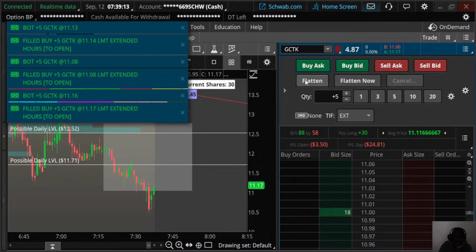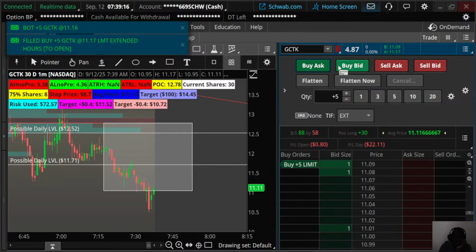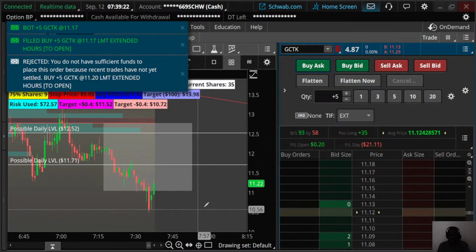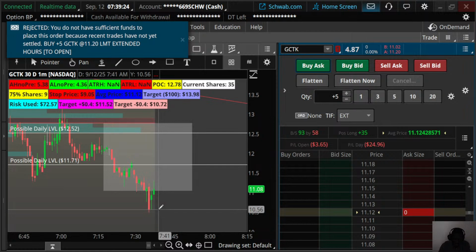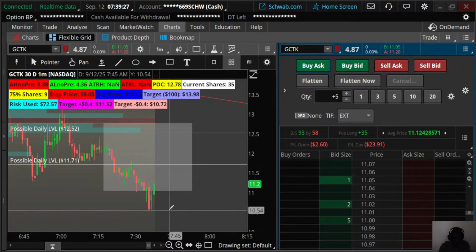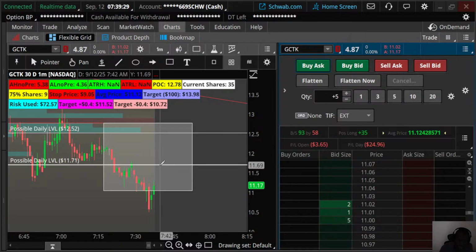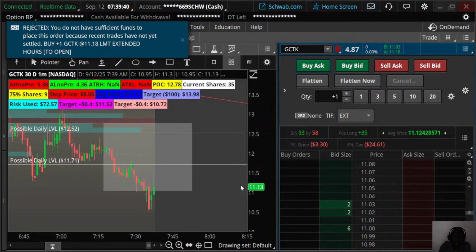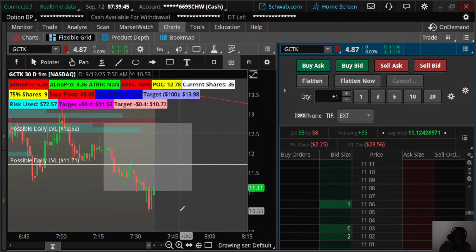Okay. So I got in 30 shares. This time, this is probably going to be my last one because 35 shares. So at this point, yeah, this is going to be the last one. This is a full test of a whole dollar. They came back and reclaimed it. Let's see if we can get up. 11.11. All right, so yeah, that's it. 10.50s. So I'm in at 11.12.